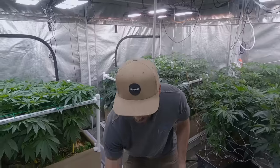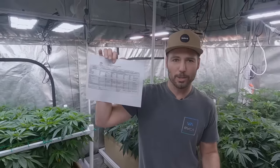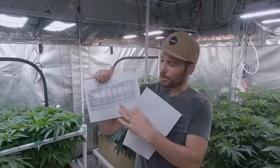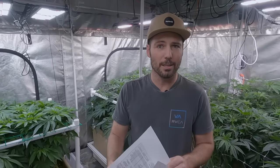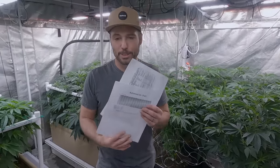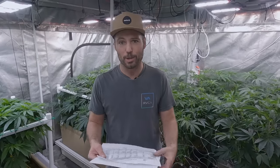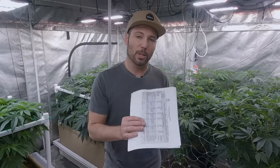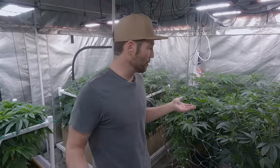To do that, I've got a couple of things you can download. I printed them in black and white, which I shouldn't have — they look way better in color. I've got the Build-A-Soil 2022 feeding schedule and the Build-A-Soil DLI chart, which we'll make available for download. The most important section is the environment. I'm going to read these out loud, tell you where we should have been, some things that affected the grow related to environment, how I've improved it, and most importantly, we're going to follow it to the T when flipping to flower.